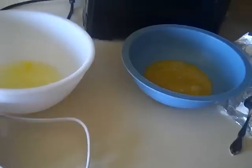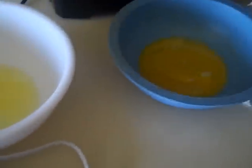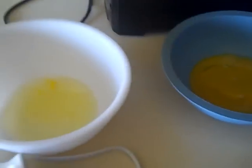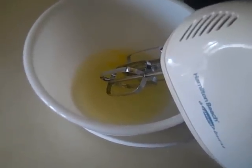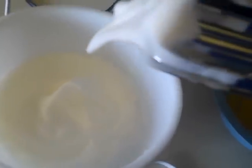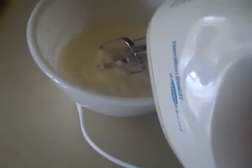Hello, I'm going to be making some oopsie bread, and this is for anybody on a low-carb diet. What you're going to need is three eggs, and you're gonna separate the yolk from the whites, as you can see here. Then you're gonna take your high-speed mixer and beat your whites until they have firm peaks — whip them like you would a meringue. Firm peaks is when the egg stands up like this, very firm.